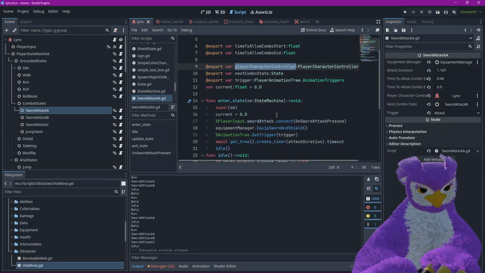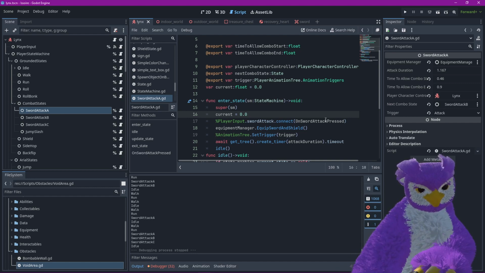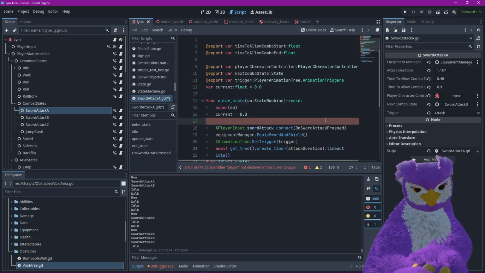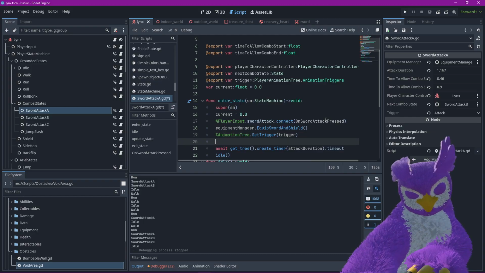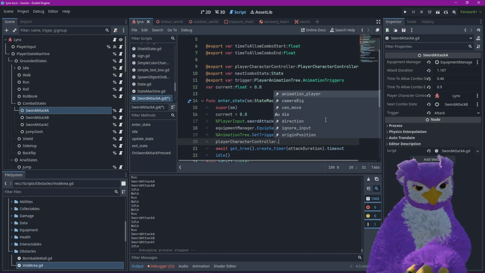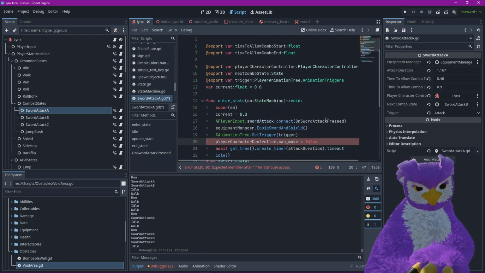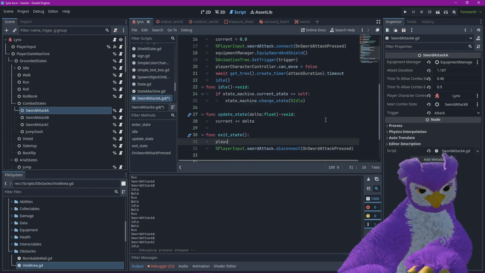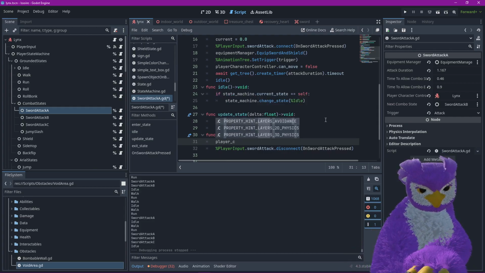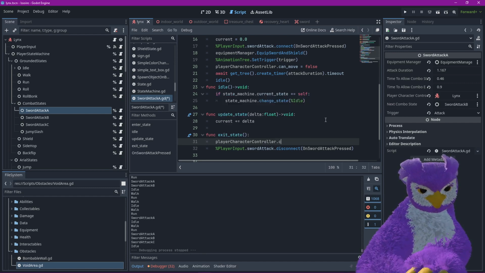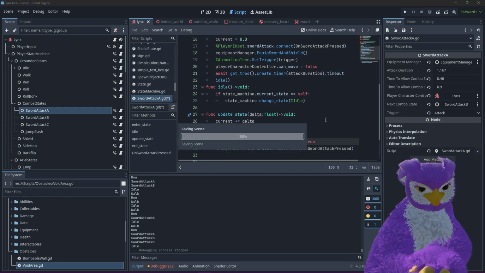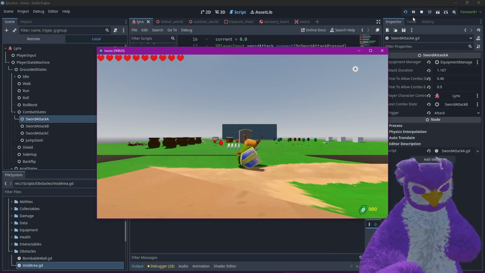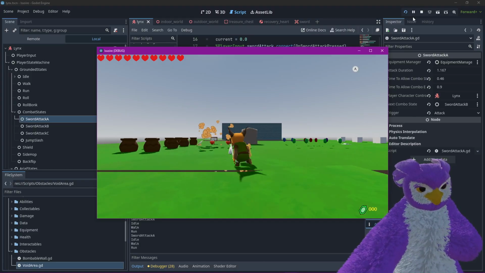I don't think I am, but if I just set can move to false when we enter and can move to true when we exit, that should fix the... yeah.